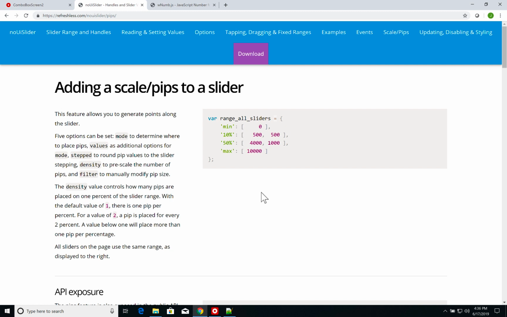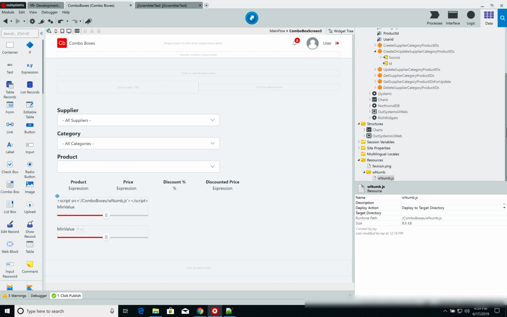Now let's jump into Service Studio and see how I am doing this customization. In Service Studio, the first thing I did was to upload the wNumb.js file to the resources folder of my application and, as always, set the deploy action to deploy to target directory.